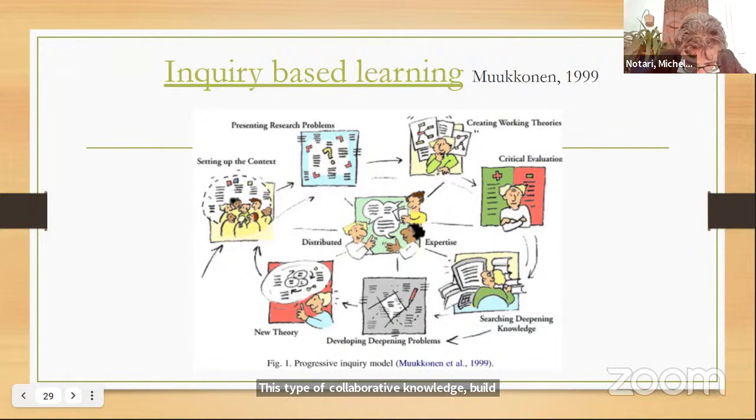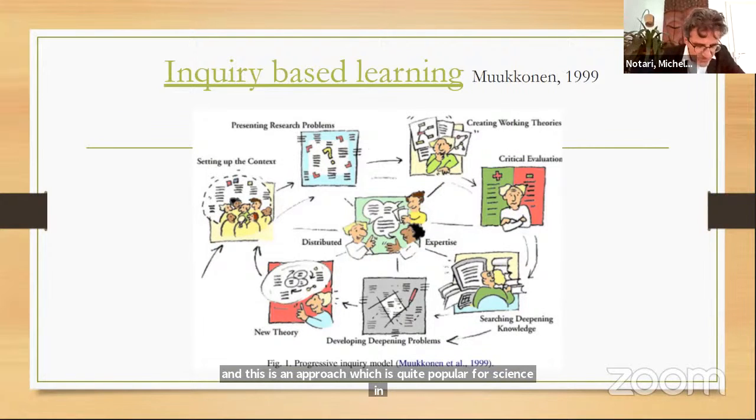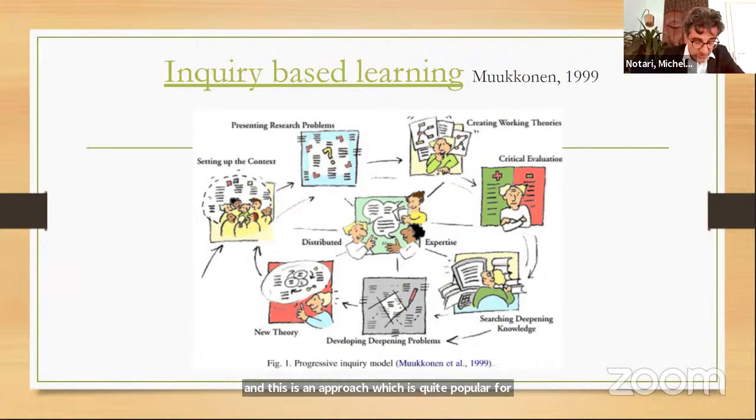And before I had the question, is collaborative knowledge building something which is not fruitful for inquiry-based learning? And actually this is not true. This is the inquiry-based learning model by Muukkonen, published in 1999, where you see different phases of knowledge building using an inquiry-based approach. This is an approach that is quite popular in science curricula, and there are a lot of possibilities for how to use this inquiry-based learning approach for the acquisition of science or STEM skills.